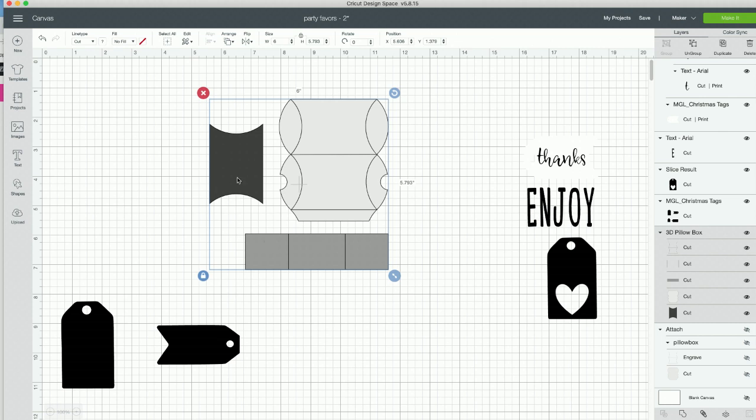So this guy right here, over to the left, this dark gray panel, is if you wanted to cover these. In that case, you wouldn't want these to be clear necessarily. You could use this panel in a pretty patterned paper and cut that out and then cover the panels here. Also, down below there's a strip of paper with 2 lines in it. This is also for wrapping it. So if you wanted to write thank you and wrap it, you totally could do that as well.